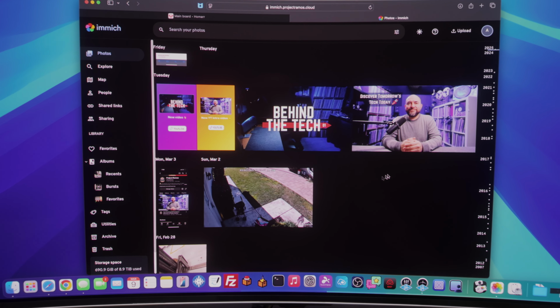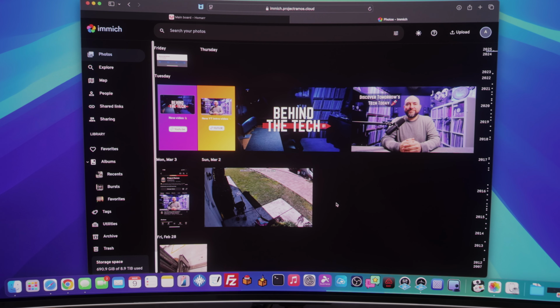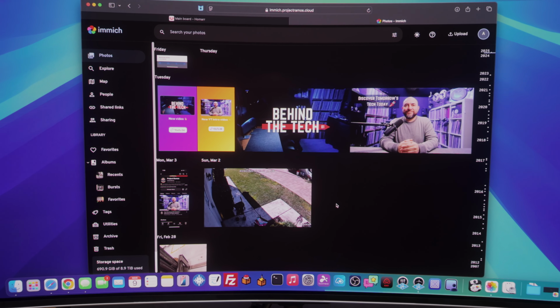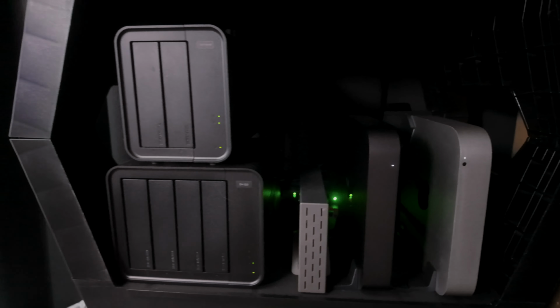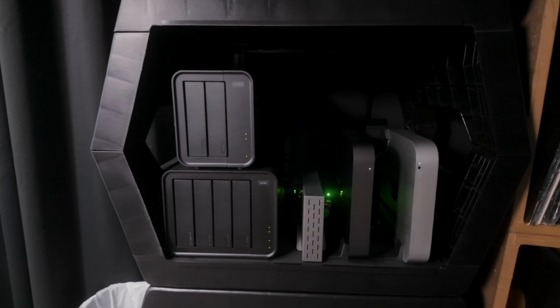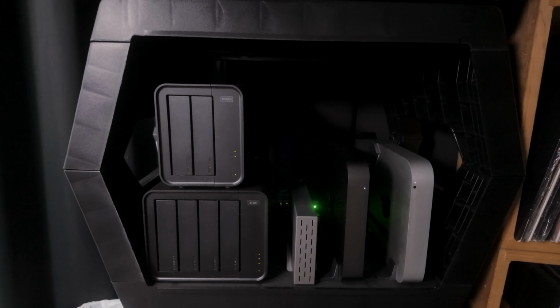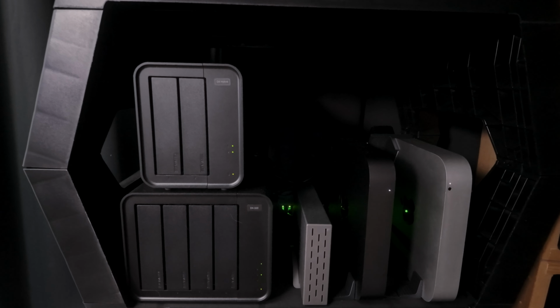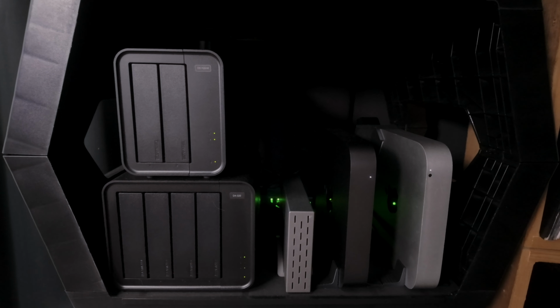The big difference is that this is hosted on my own server here, the server being this little Mac Mini, and all of the photo data is on these hard drives here. So everything is backed up so that if anything happens, all of my photos are safe.